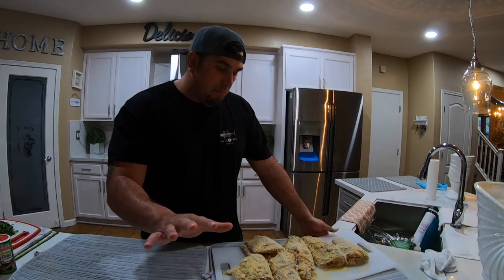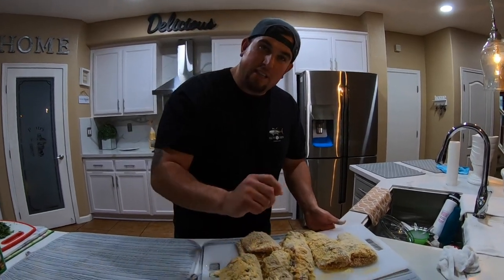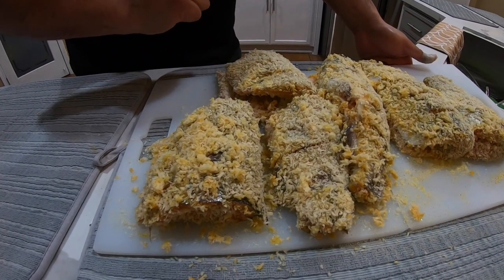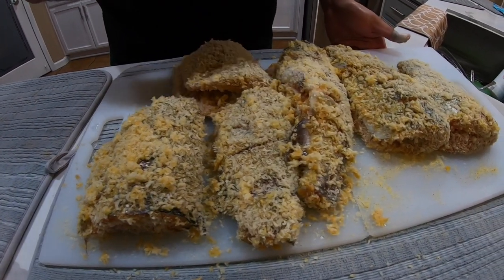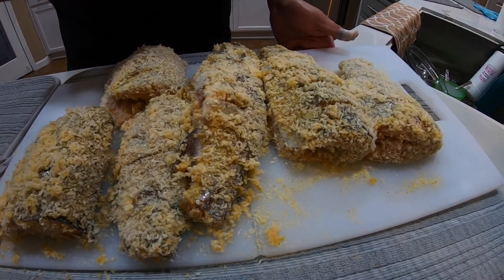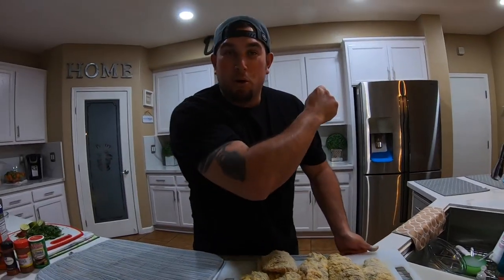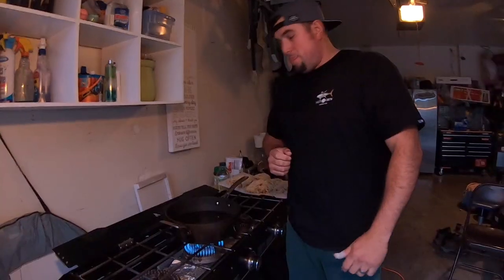After we're done doing that beautiful preparation, guys, check this out, Cambry. You get the finalized Japanese breadcrumbs, the cornmeal with the three seasonings that I added. So I'm super excited to test these out, guys. But first, let's go ahead and go outside and put it in the deep fryer.